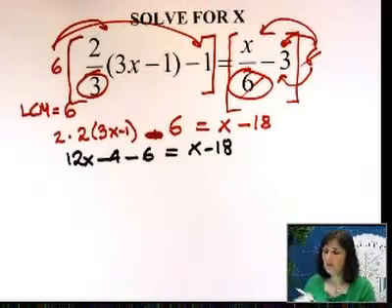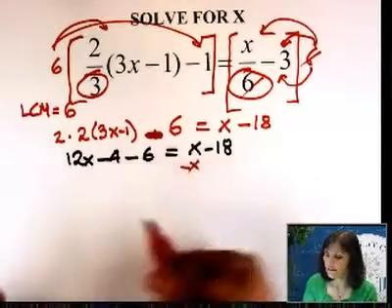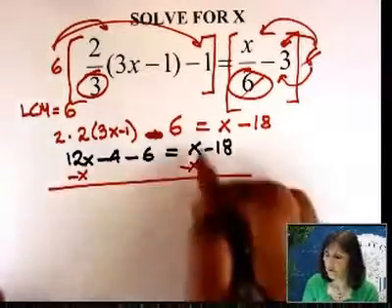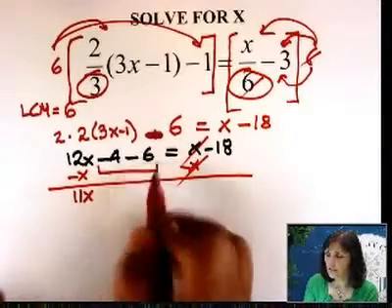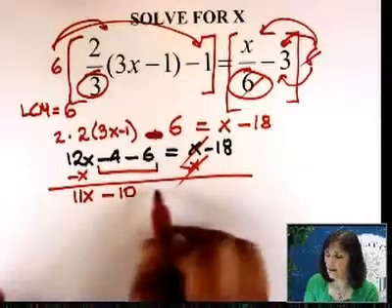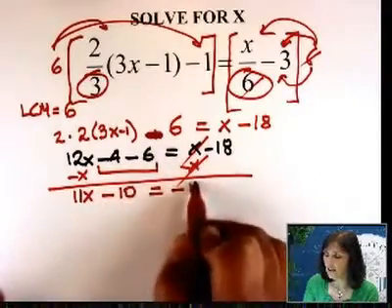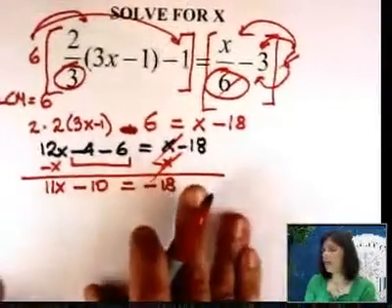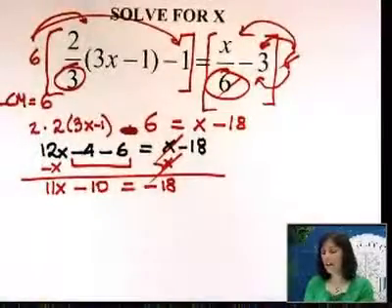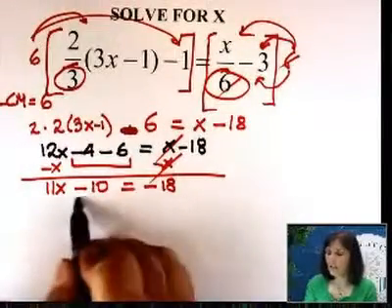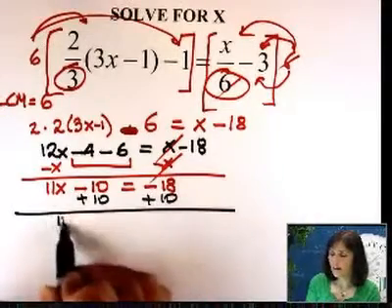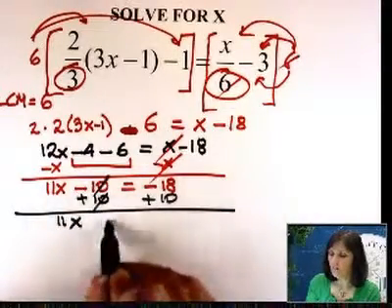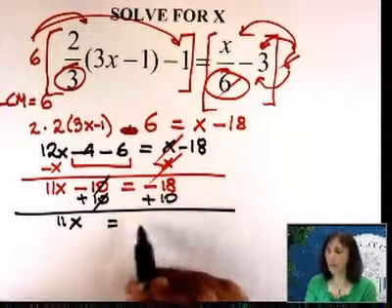Okay? Now let's take off the x. These two go. So you have 11x. Let's put these two together. That's negative 10. And you have a negative 18. And now this, again, looks way better than this guy. So what you're going to do, you're going to move that 10 over. So you have 11x. These two go. Equals negative 18 plus 10. That's negative 8.